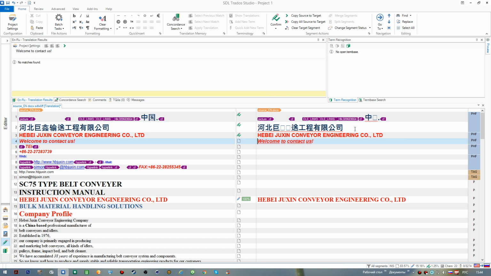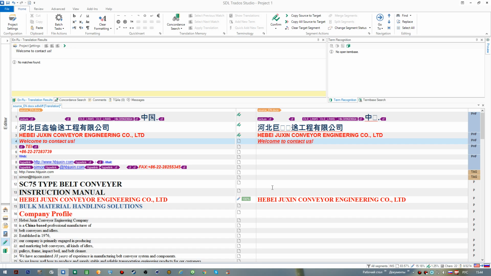Now we can see that Trados has found that within this document there's another sentence like this, which differs in format but is still a 100% match. And this was left without the check mark. This means that I, as a user, have to move to it and check it. And if I find it fine, all I do is confirm.